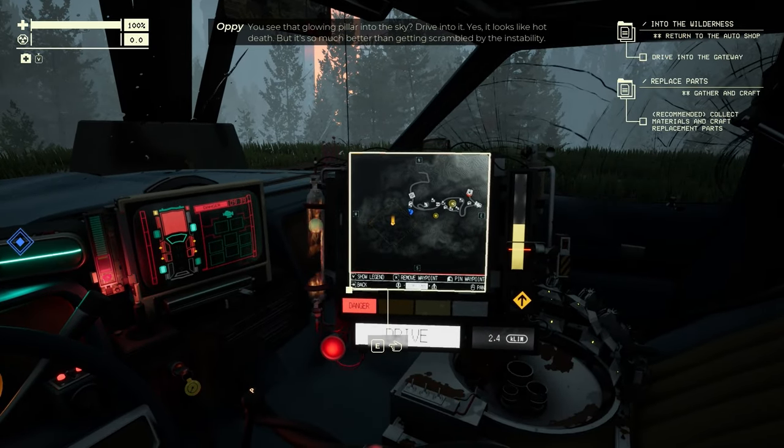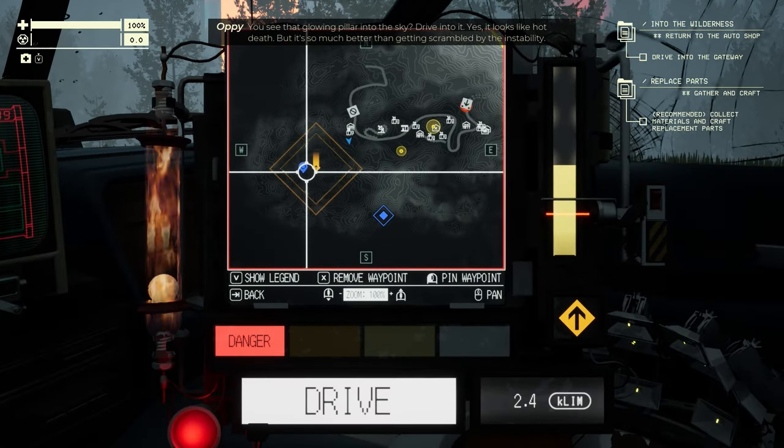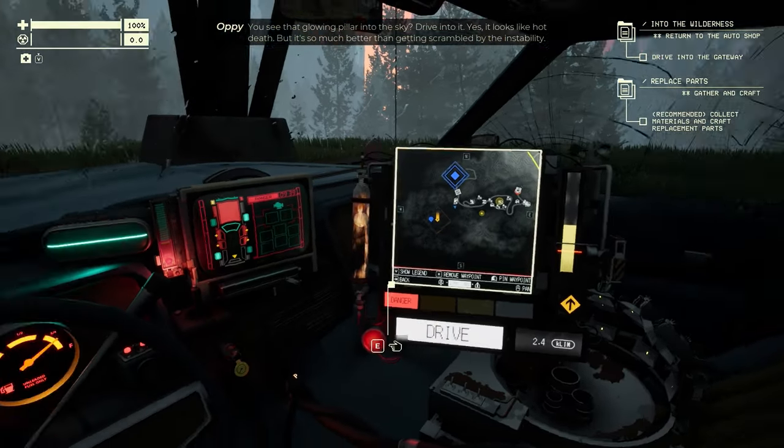You see that glowing pillar in the sky? Drive into it. Yes, it looks like half death, but it's so much better than getting scrambled by the instability.